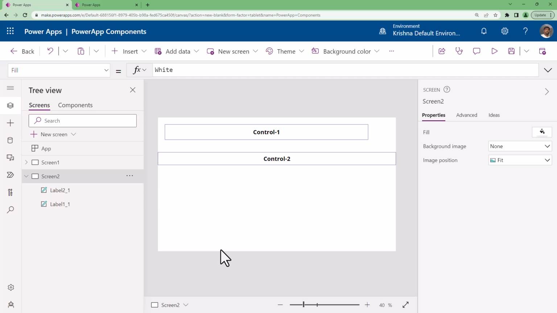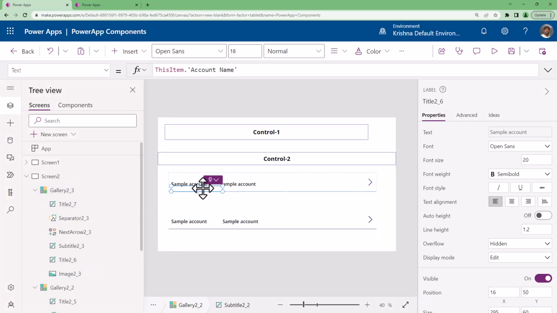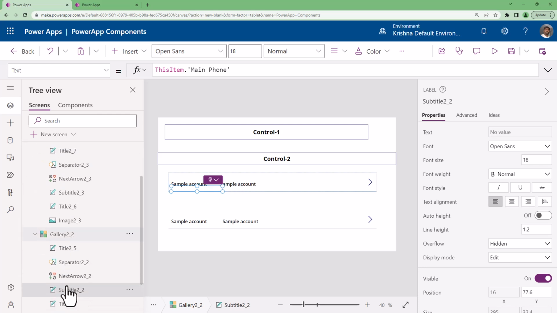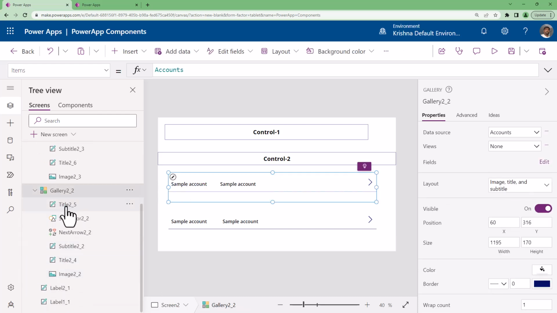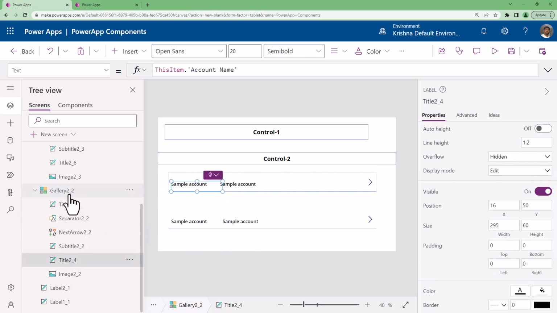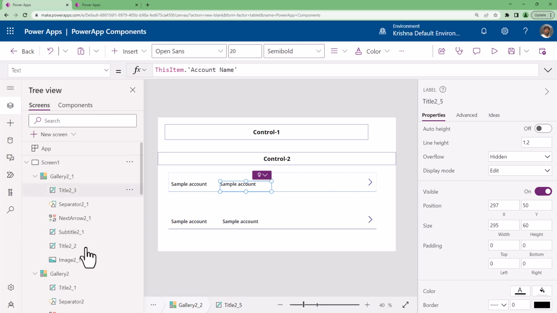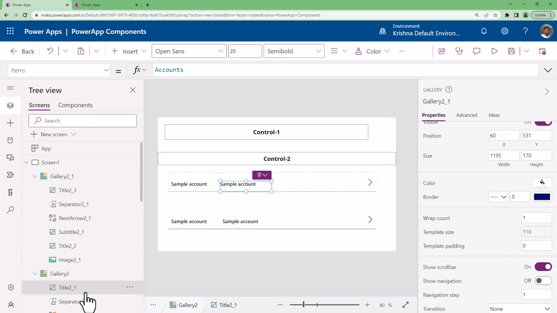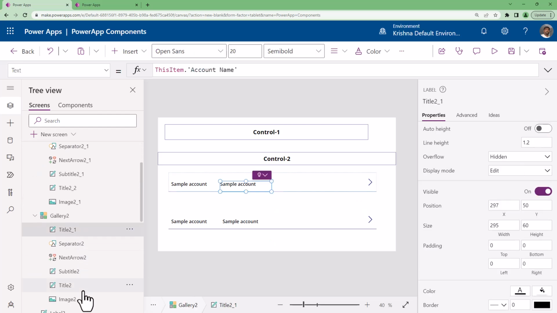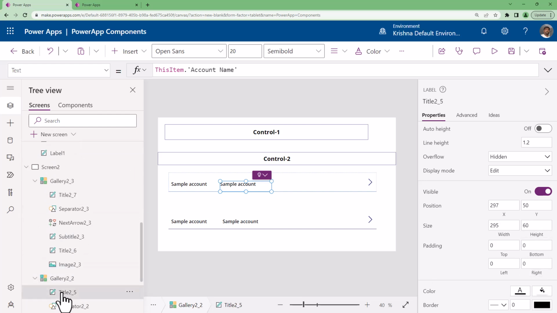Now here, gallery 2 has this one 1650 and title is 297 and 50, and coming here onto this, 297 50, 50 295 60.